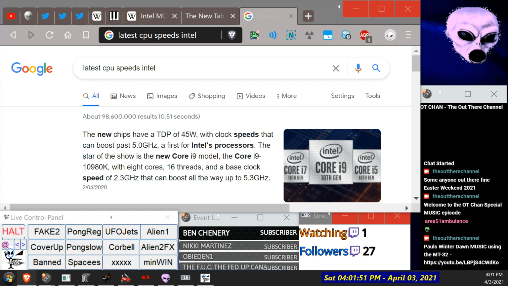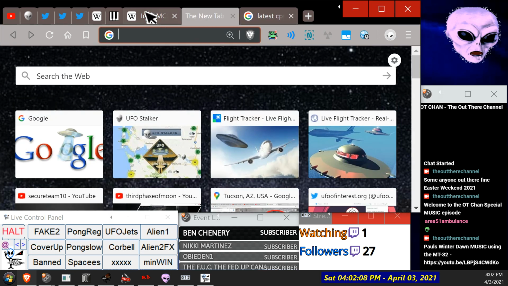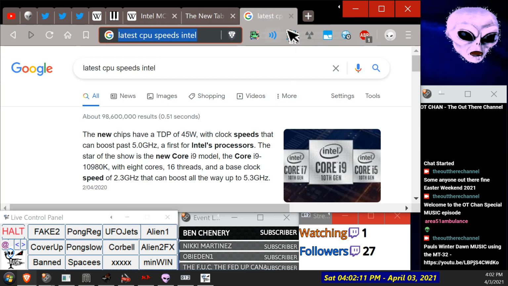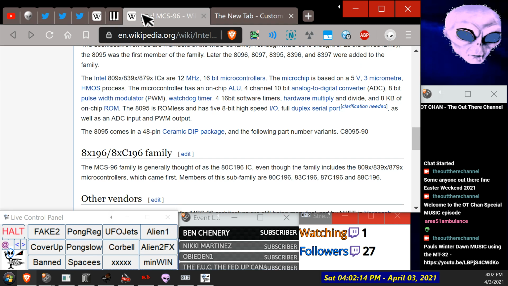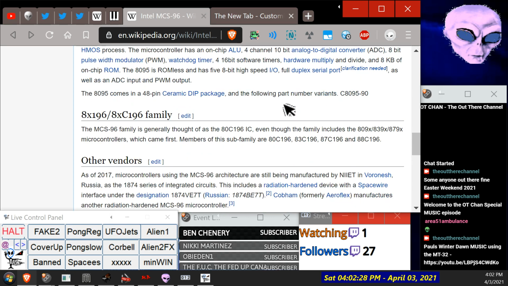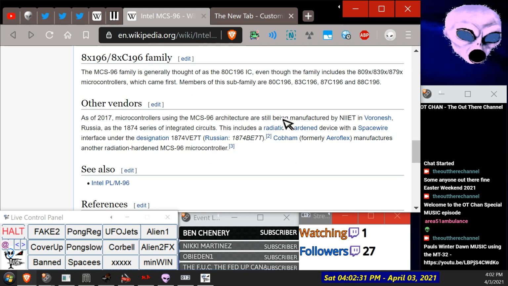So we're talking about gigahertz speeds now. The new chips, like the Core i9, can boost past 5 gigahertz. And here we're talking about a device which was like a cutting edge CPU back then, for MIDI, for music creation and MIDI control, running at 12 megahertz. So what's 12 megahertz over 5 gigahertz? It's probably a small percentage. That's probably why we can emulate it perfectly fine.